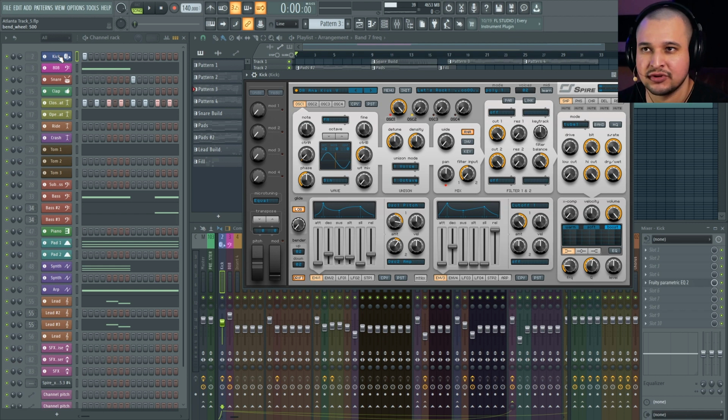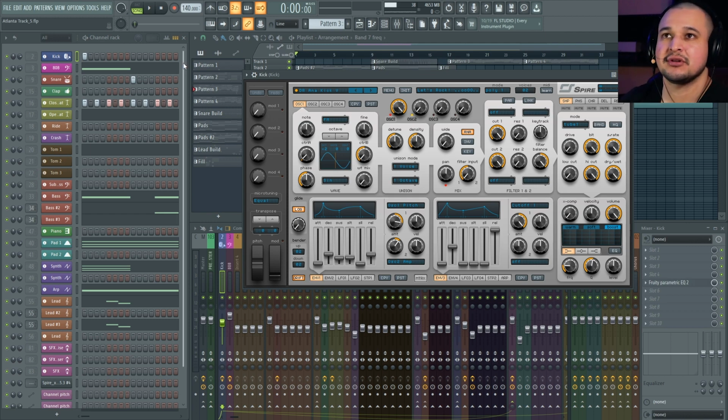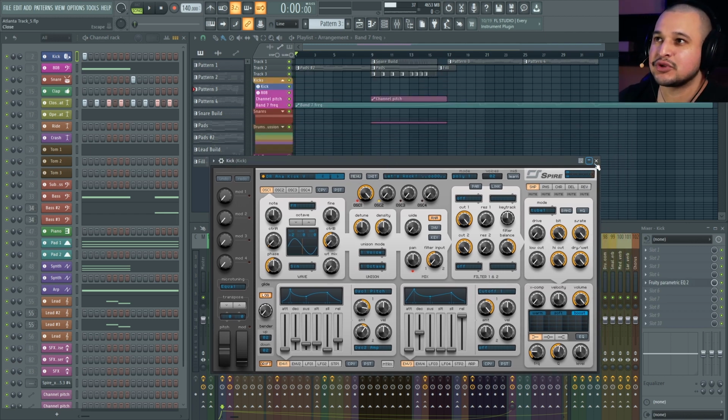With this class, I'm going to show you, again, the preset menu and the updated modulations, so we can link modulations really quickly, unlike the previous version of Spire, which was a little bit more tedious. And I'm also going to show you how to quickly make a beat using Spire presets. So I'm going to play you guys this demo track right here.